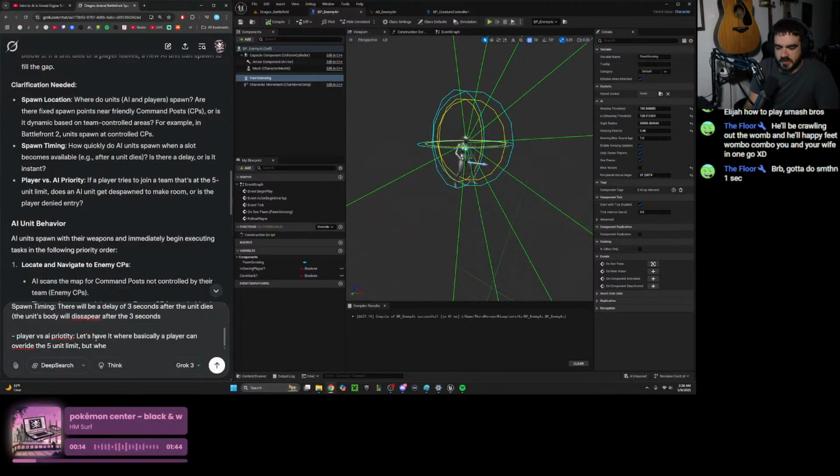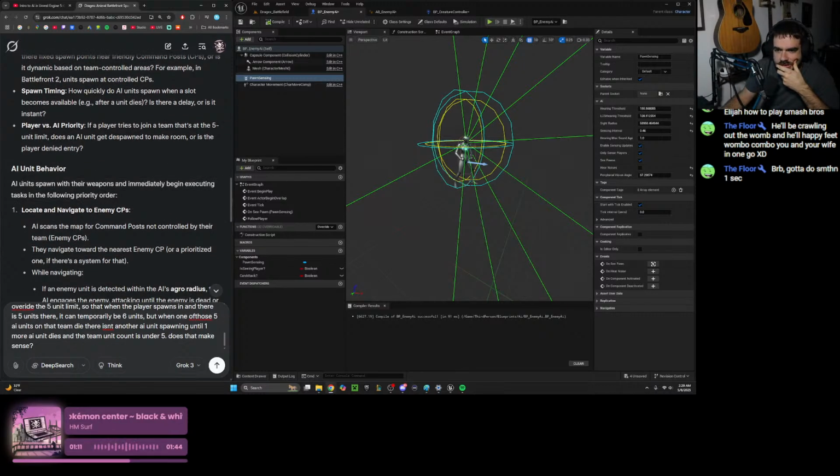When the player spawns in and there are 5 units there, it can temporarily be 6 units, but when one of those 5 AI units on that team dies, there isn't another AI unit spawning until one more AI unit dies and the team unit count is under 5. Does that make sense?